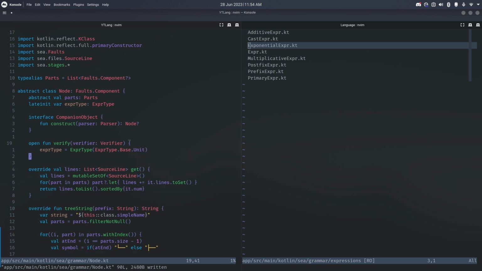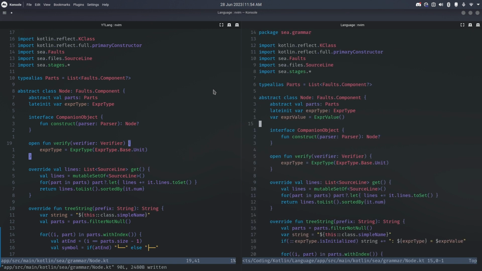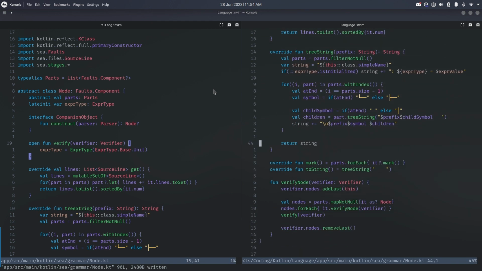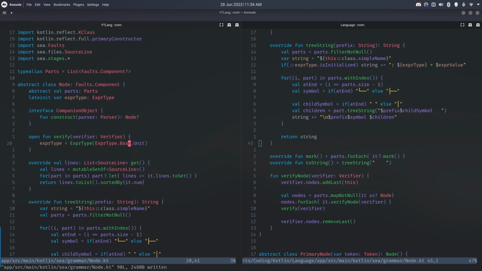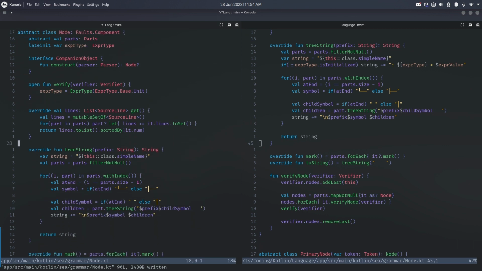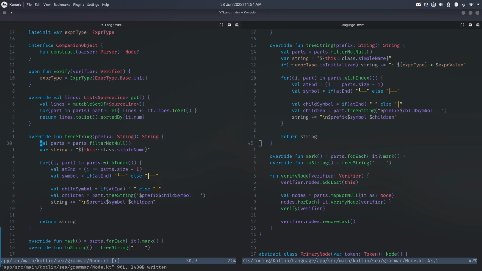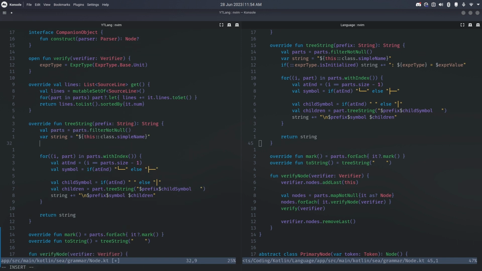I mean, we should probably do part of the printing because I do want to see everything. So we can modify our tree string. All we have is the expression type. We don't have the value yet, but that's okay. I'm going to forget the shortcut, but I'm just going to move this up here. And then we can just do a simple check.